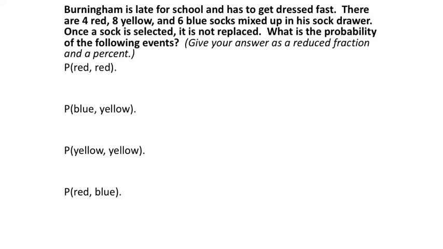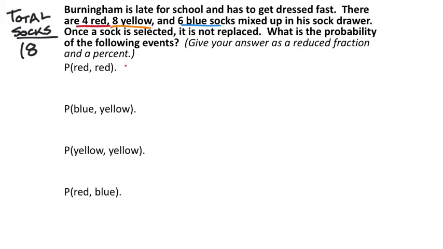No problem. Okay, now again, the first thing I'm going to want to do on this is figure out how many total socks there are. That will tell us our denominator in these ones. So what do we got? We got 4 red, 8 yellow, and 6 blue socks. As a total number of socks, you got 4 red and 8 yellow, that's 12, and then 6 more would make 18 total socks.